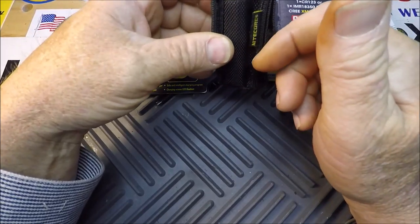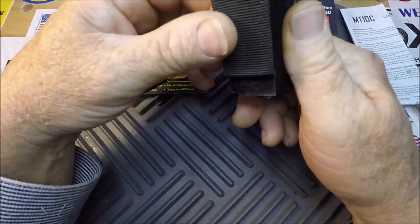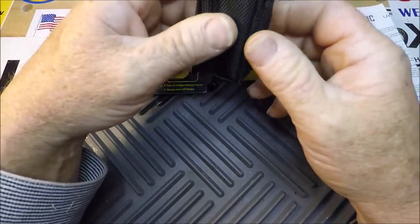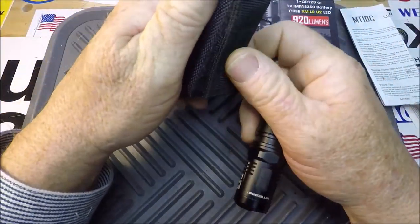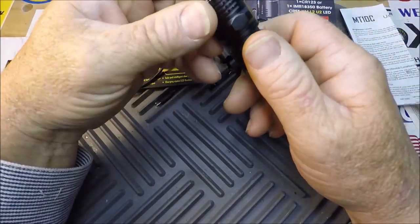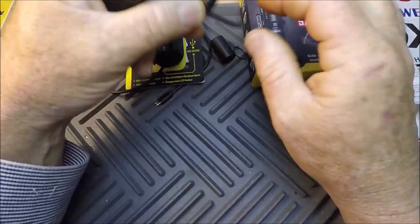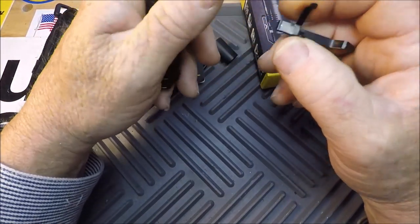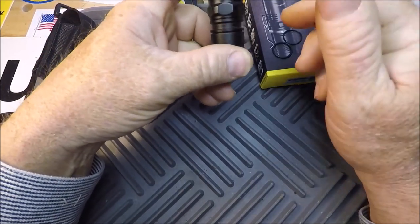I'm not hugely into sheaths like this myself, but almost on this one, I'd have to be. Because now we're going into the portion where I'm going to show you how I carry. Like I was talking about with knives, you can have the greatest knife in the world, but if the sheath is bad, you might like that knife, but it keeps you from loving that knife.